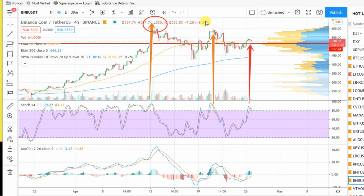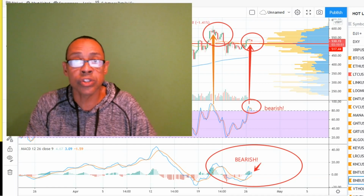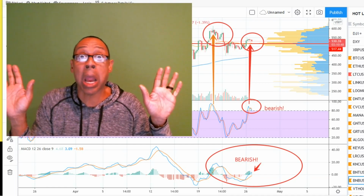So when you're posting this, and then you see this, a stochastic crossover that even tried to head fake and come back, and then it stayed divergent where the blue line is under the red line, this is bearish. Let's just write that up there. Now, looking at the MACD, this is bearish. Why? Because we are posting light green bars. So this also is bearish. You have two indicators saying the same thing. And look at the oscillator. The blue line is starting to curl down. We have two light green bars, so this could be coming down. Now, all this is going on while everybody's still shooting off their mouth talking about the market's back, the market's back, the market's back.